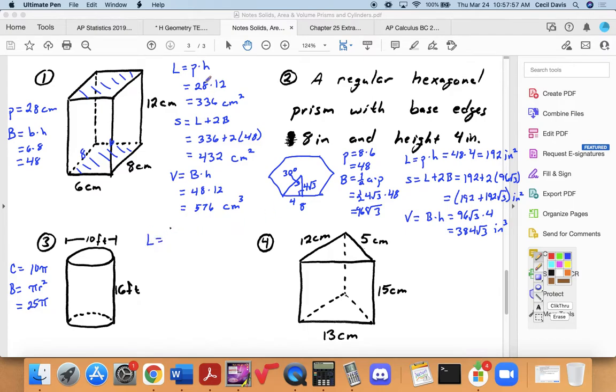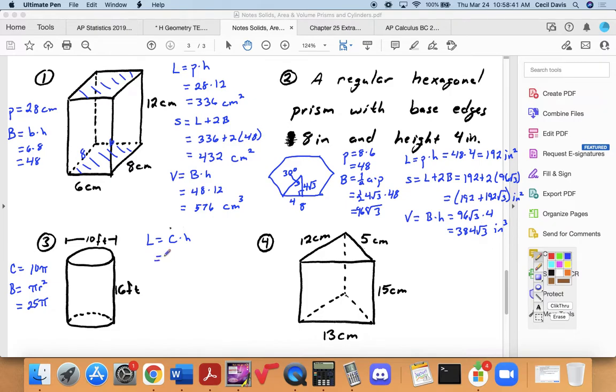So the lateral area, instead of perimeter, it's circumference times height. Before we go any further, I do want to point out, and every now and then I have someone do this, not so much in the honors class, but in the on-level class, it's just a bad idea. There are other formulas you can use for cylinders. They are longer and harder to memorize. But every year I have some genius who looks it up on Google and wants to use this formula. And I tell them, go ahead. And every year they fail the test. So I'm not saying you can't do it. I'm just saying, why would you want to?